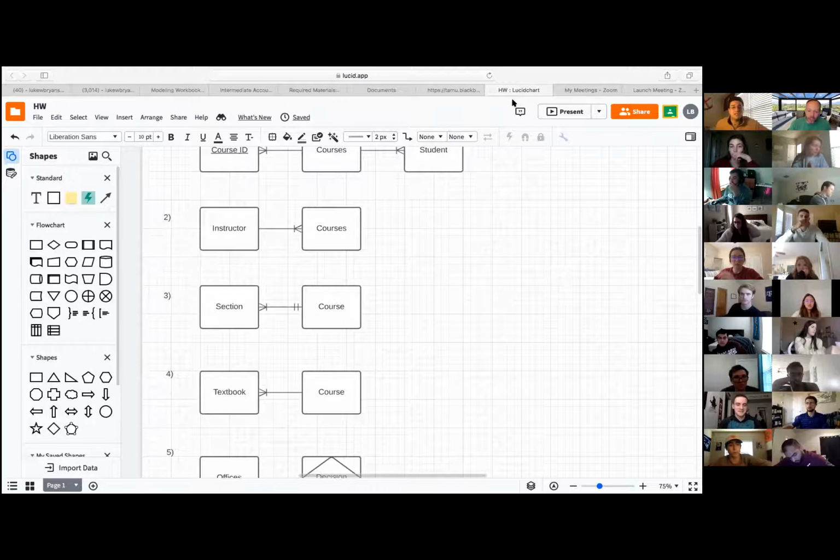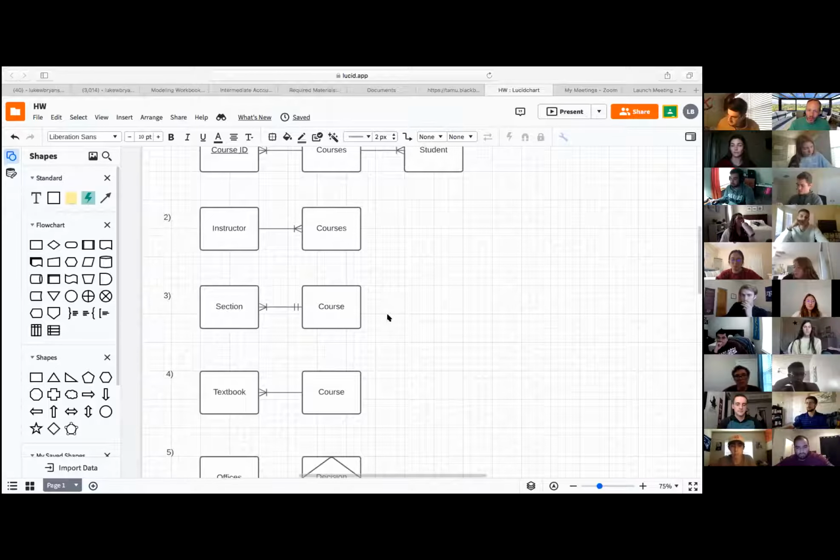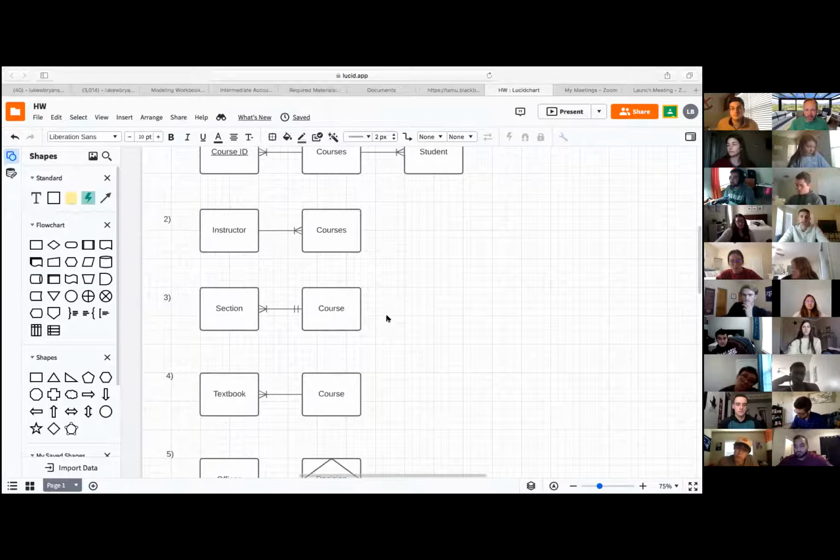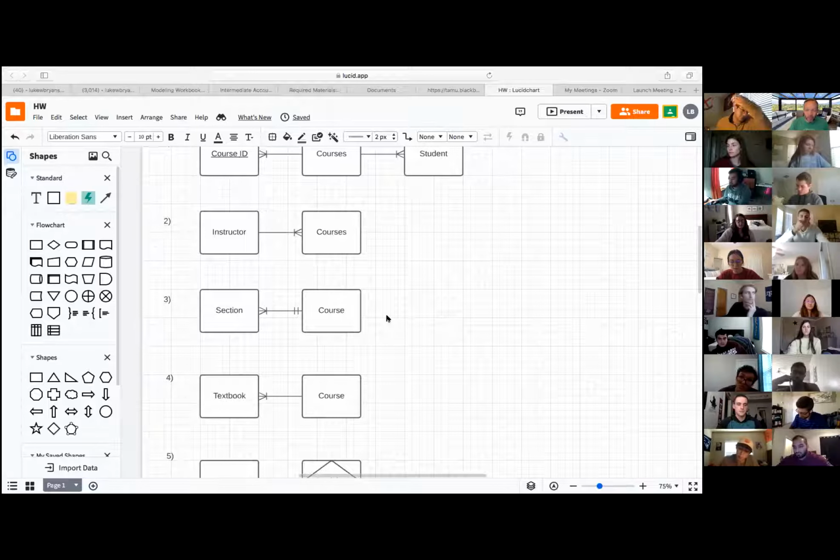So the idea that we're thinking about here is that sections are kind of what we would call a weak entity. There's no reason for a section to exist at all, and in fact, it kind of can't exist by itself unless the course existed first. So sort of like dependents for family members probably can't exist in the database on their own unless we had the family member as an employee to start with.